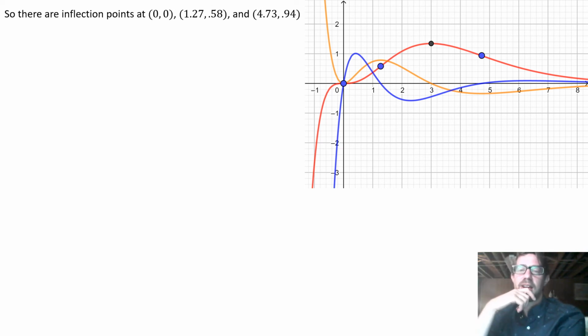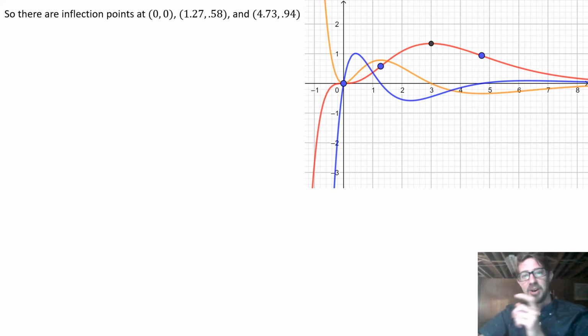And then the blue graph is f double prime. Notice that the blue graph crosses the x-axis 3 times, and that gives us our 3 inflection points because it does cross. It switches first from negative to positive, which means the function switches from concave down to concave up. That's the obvious one at the origin. And then the other two, it just switches again. It's only going to switch one way or the other, although a function can hit an inflection point and then keep being concave up, but most don't, so don't worry about that.